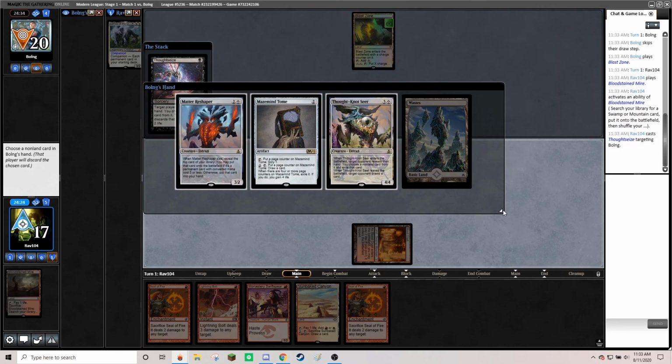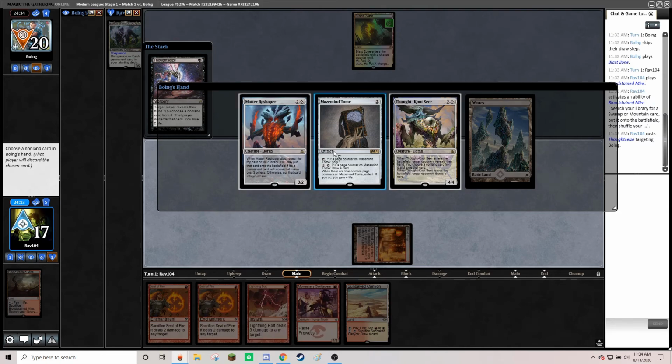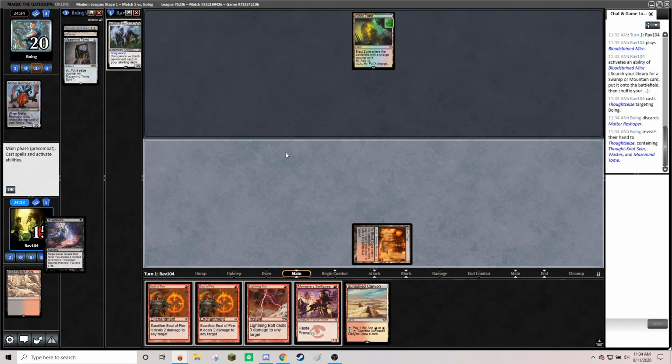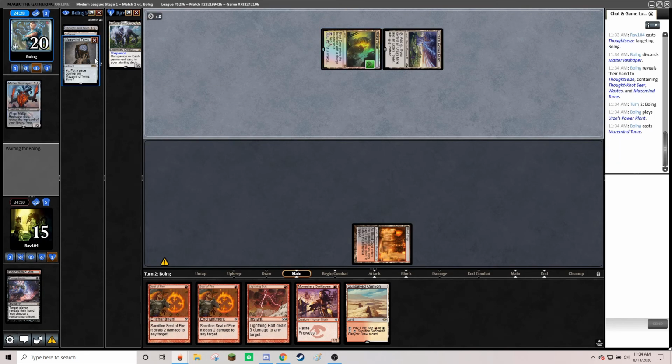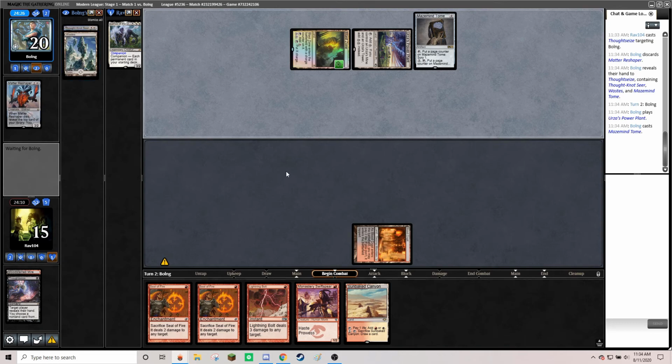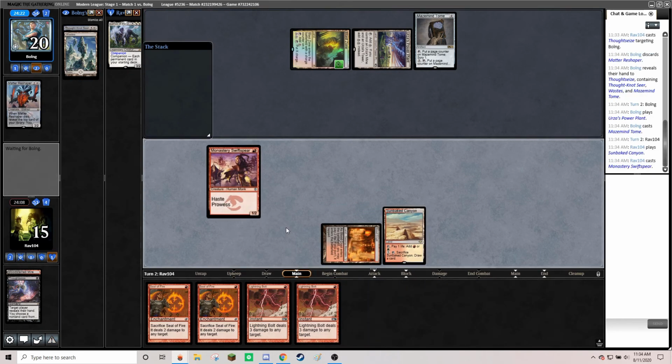Matter Reshaper, Mind Tome, Thought-Knot Seer. I think I'm honestly just going to take this Matter Reshaper. If they want to spend time using their Tome, I don't really care. Next turn we just get to go Swiftspear, Seal of Fire. They drew a Power Plant, so they just like showing me information. Awesome. Something nice? Sure. That's fine. Yeah, Swiftspear into Seal of Fire.